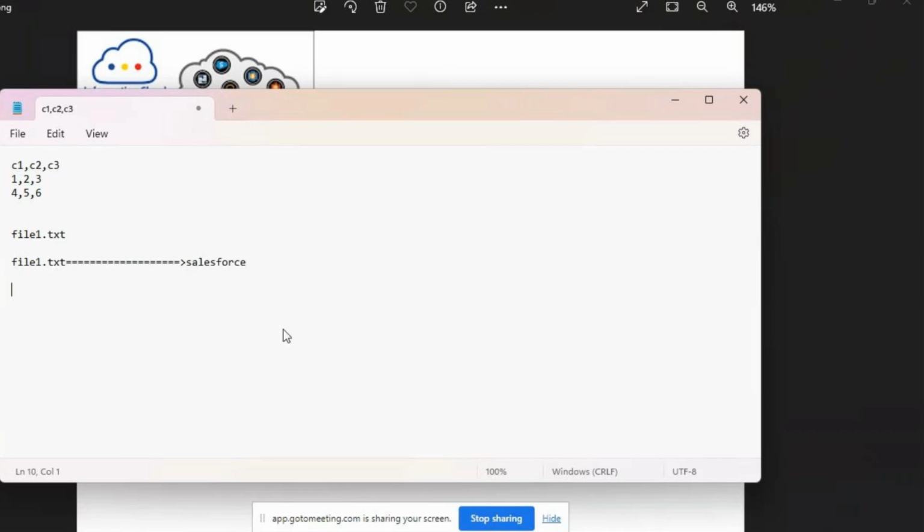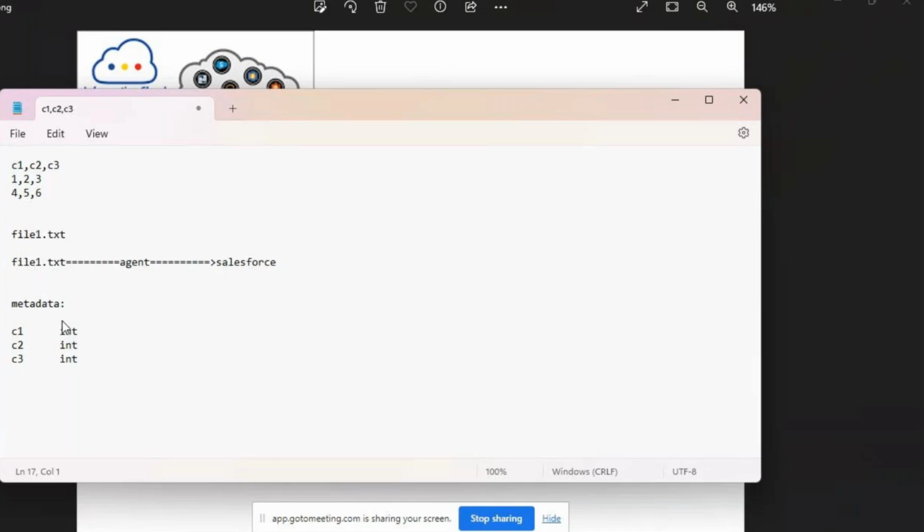Now to do that, we use what? Agent. We talked about agent, right? Secure Agent. But how would the agent understand how to transfer this data? It is based on metadata. So now the question: what is the metadata for it? That is what we prepare: C1 integer, C2 integer, C3 integer.